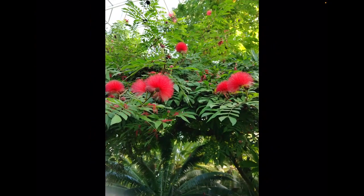But yeah, there was an upper level to this where you walked across a wooden bridge, I think it was, or maybe it was stone, but everything was all overgrown. It was crazy beautiful, basically. And this is on the upper level where you walk across a bridge of a waterfall. You know, man-made everything because this is inside of a dome.